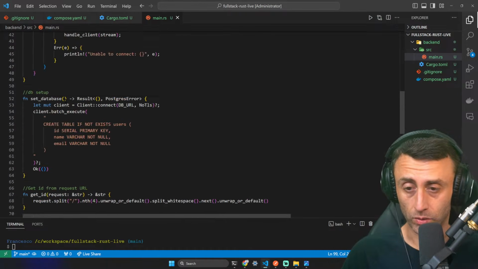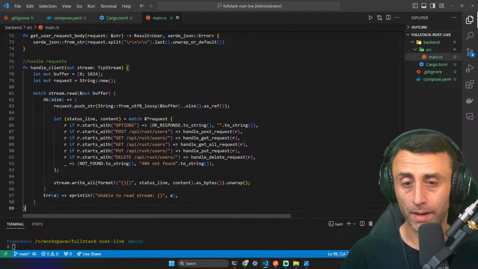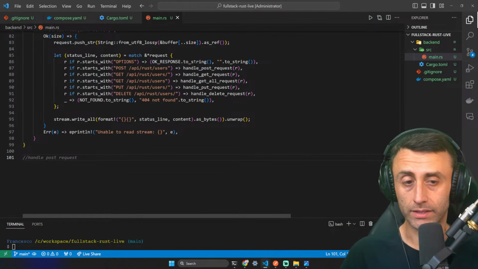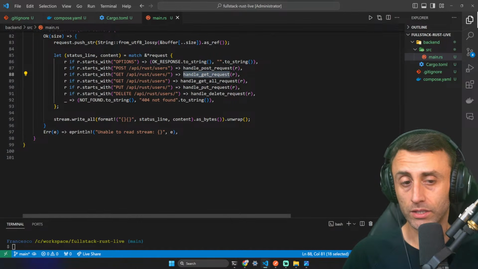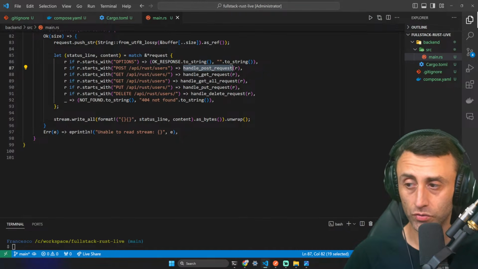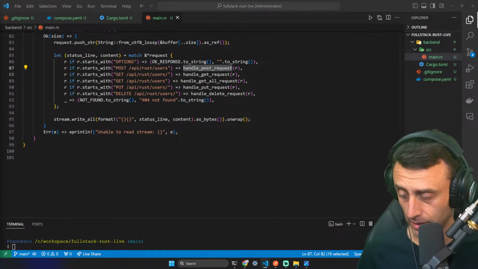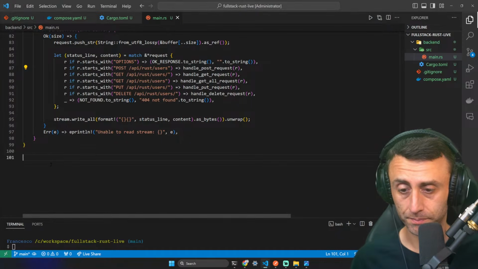Nice. Now we need the controllers. We need to define what will happen when we handle this request. We're basically writing these controllers here. You see here. So we'll start with handle post request, which is this one. And I'll explain again what's going on. No worries.